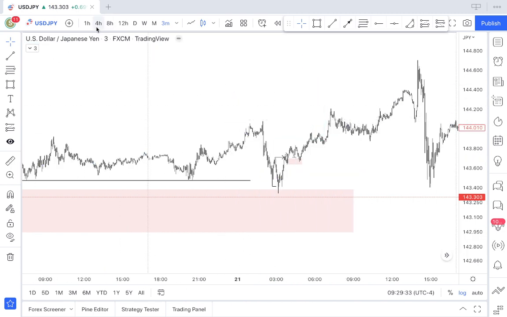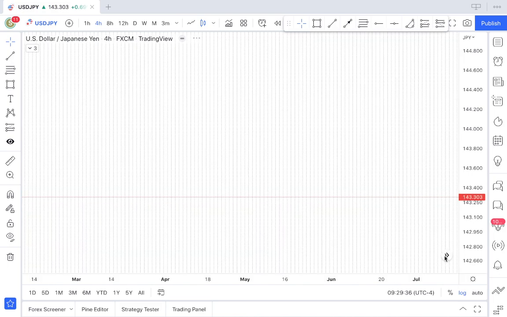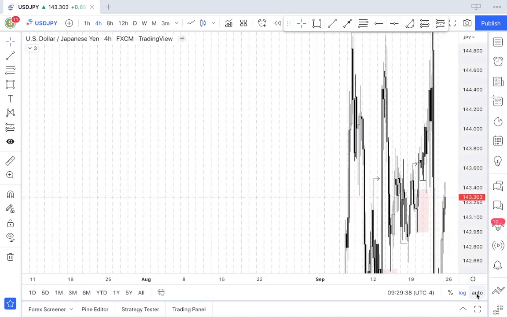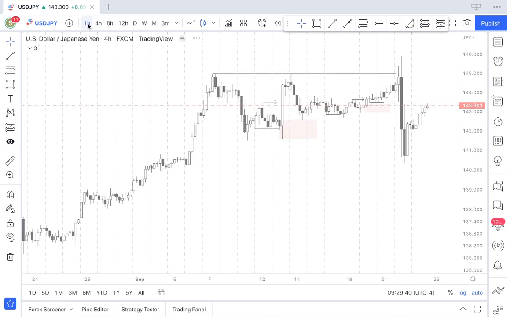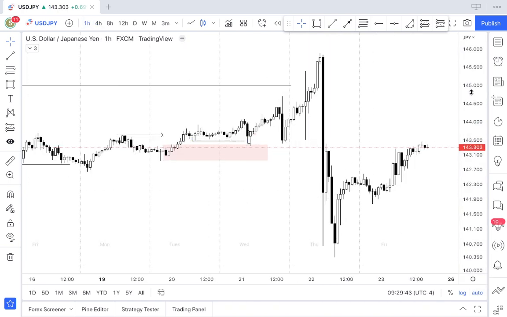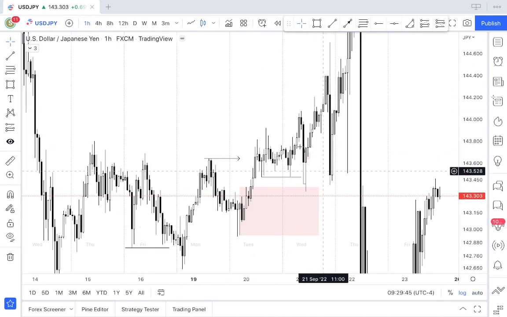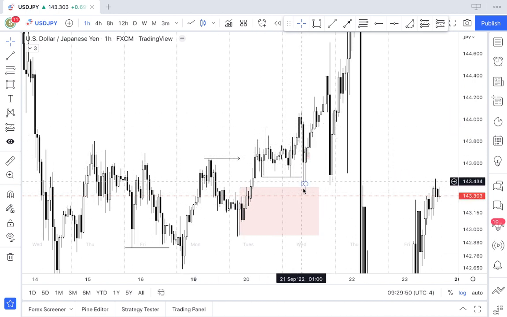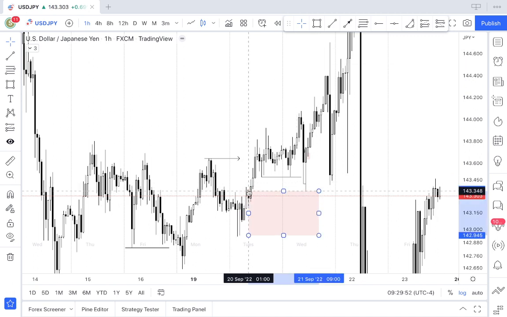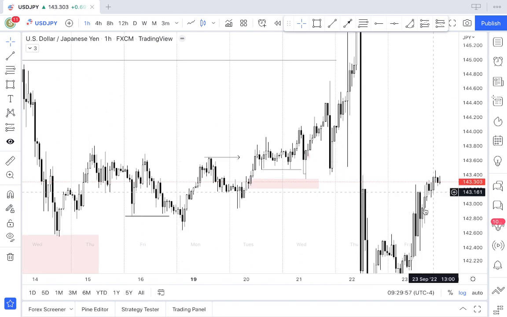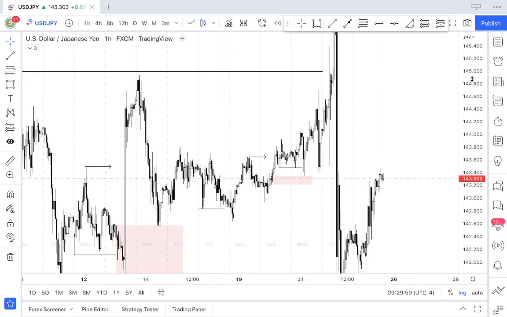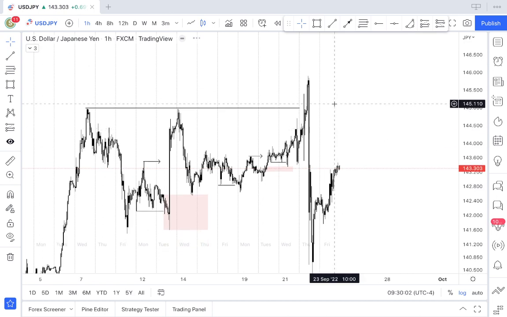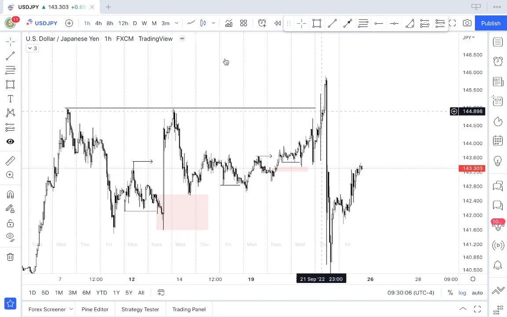This is why if you want high RR trades, go in line with the higher time frame direction. You don't have to start looking for sells before we get here because it's risky. You don't have to start trying to catch this sell and this sell and this sell and this sell. No, just wait for price to give you that buy setup. You can even refine this to the 1-hour order block here. Boom. So I'm telling you guys, direction is the most important thing when it comes to trading. And see how we just smash down. News, man.